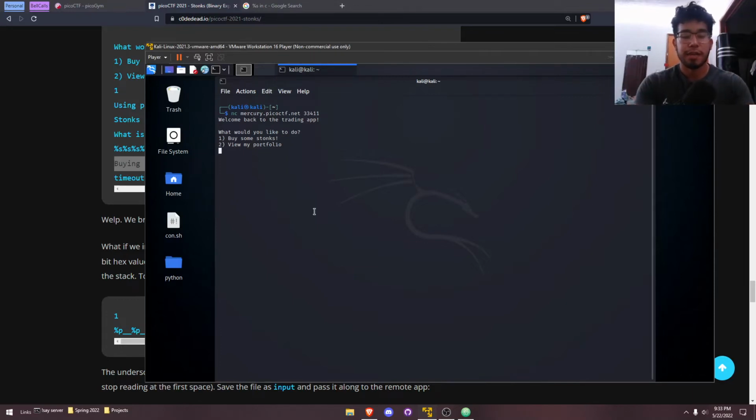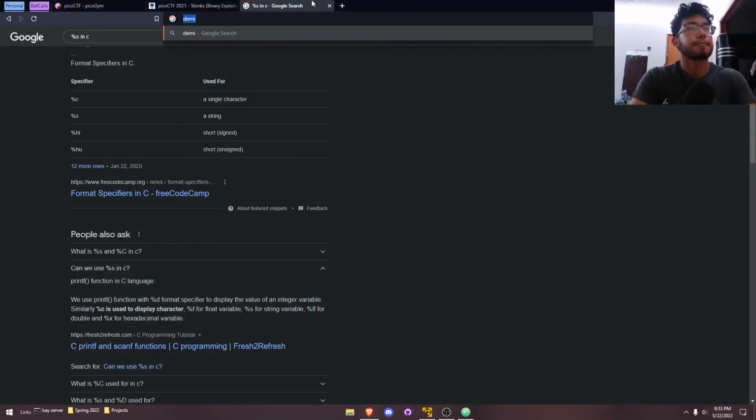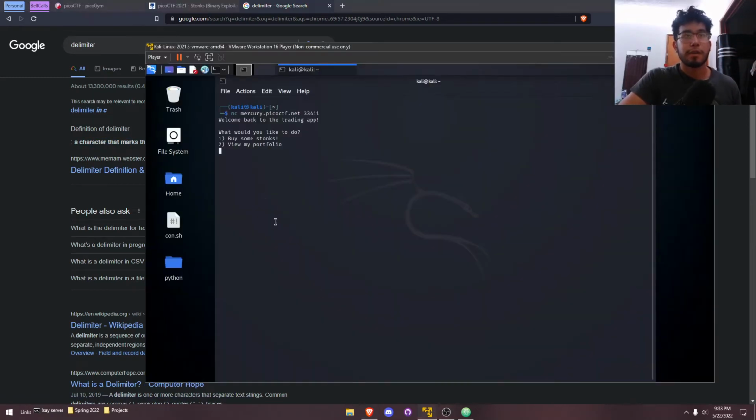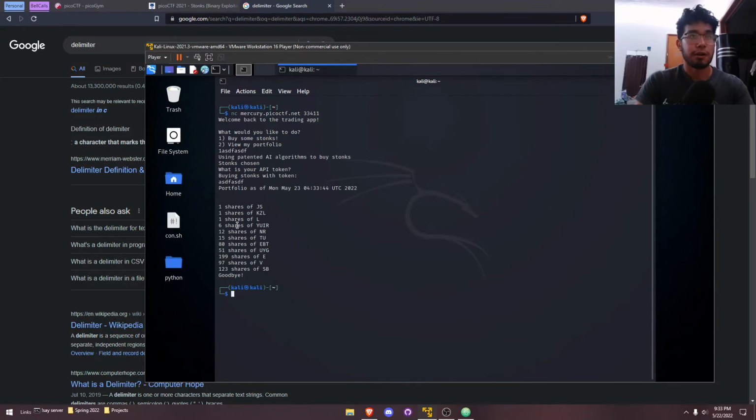For example, if you're familiar with the term delimiter: a delimiter is a character that marks the beginning or the end of a unit of data. To my understanding, scanf uses a space as a delimiter, meaning if I were to put 1 and mess all together as one bundled string, I should get an error.